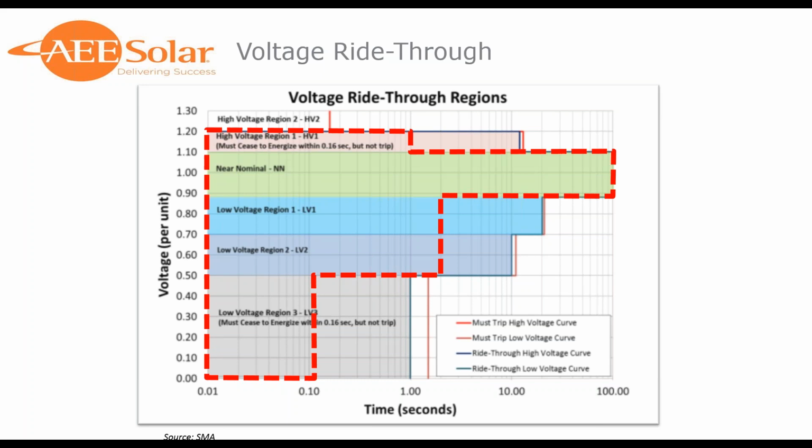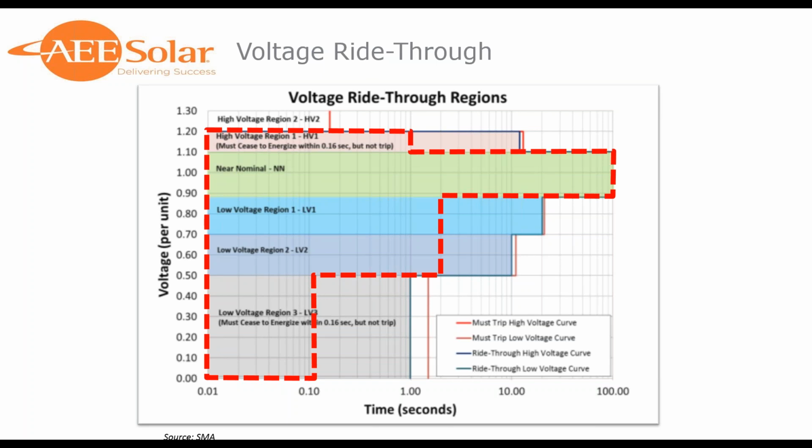So this is effectively the pre-existing 1741 standard, which said anything in this green box must keep operating. Anything that falls in this light blue low voltage window must trip within 2 seconds.